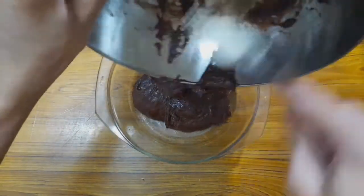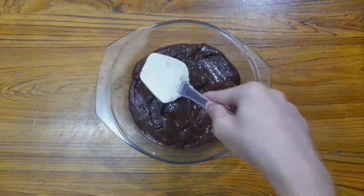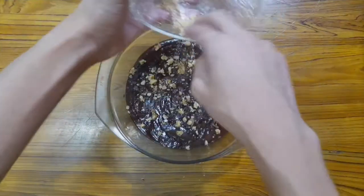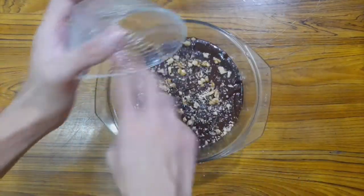Ano pang gagawin mo? Now this part right here, I added some walnuts. However, this is optional. It's also fine if you don't add walnuts or any type of nut to your brownies.